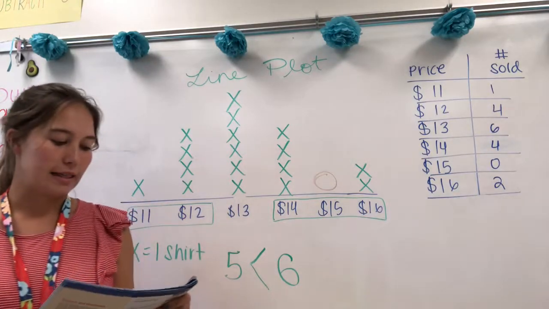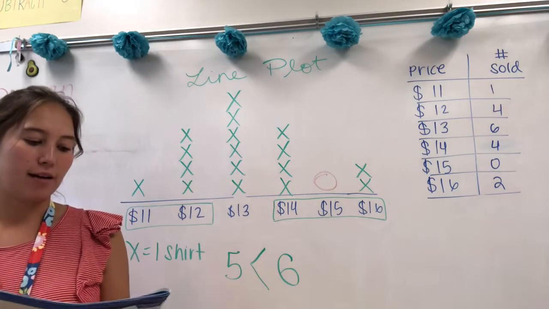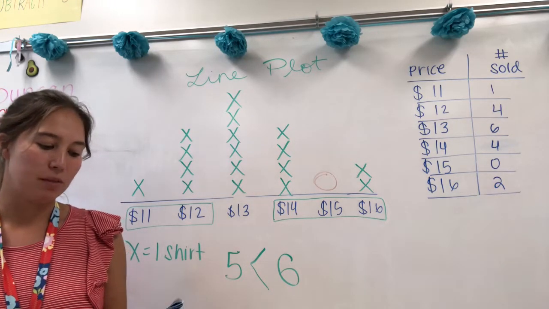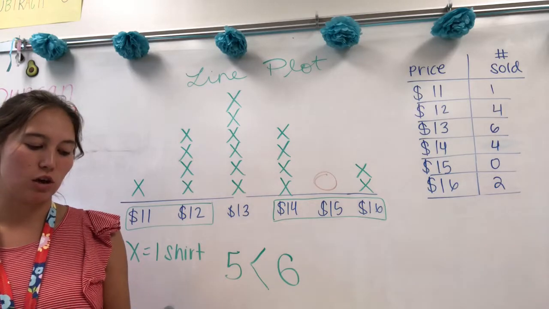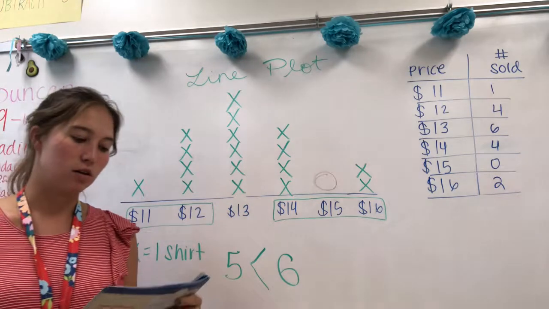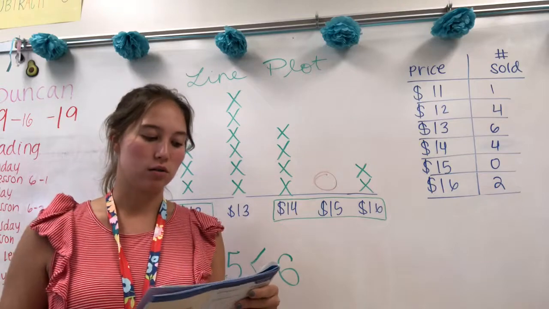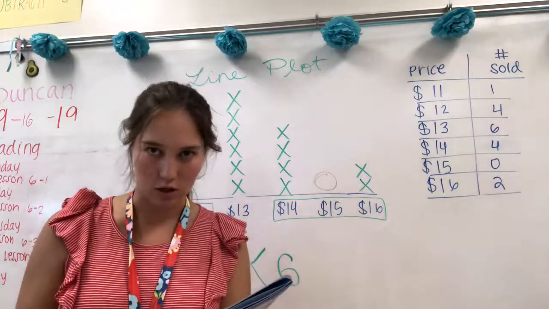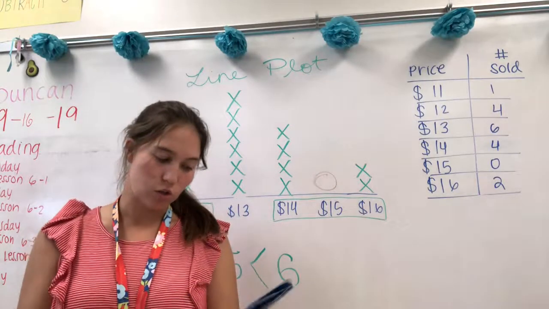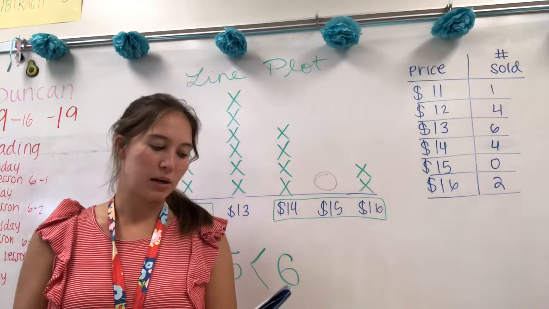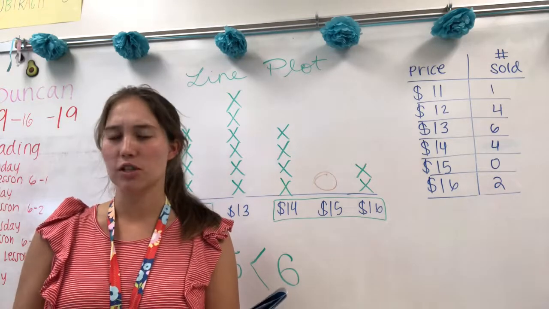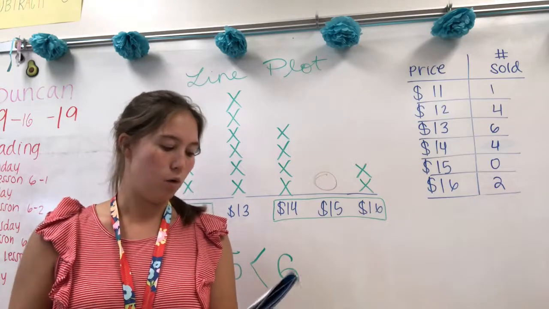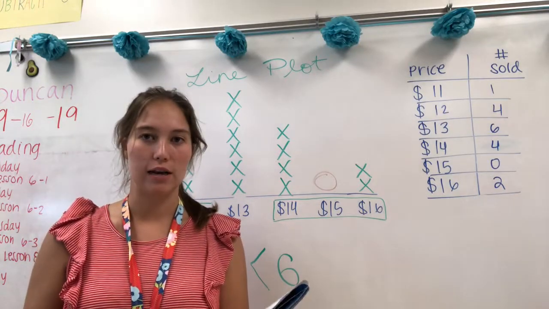Number 1, a lesson check. Pedro made a line plot to show the heights of the plants in his garden. How many plants are less than 3 inches tall? So you need to look and count up how many plants are 1 inch tall and how many plants are 2 inches tall. Remember, it's less than 3 inches, not 3 inches and less. It says less than 3. So you're counting the number for 1 inch and 2 inch and adding those together.